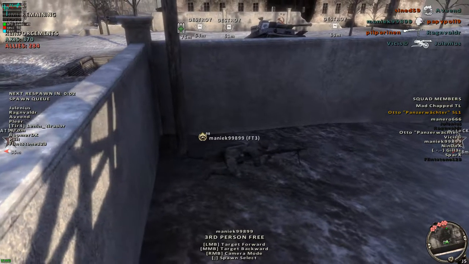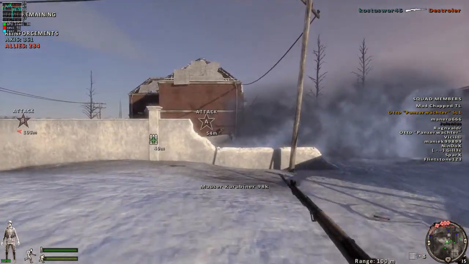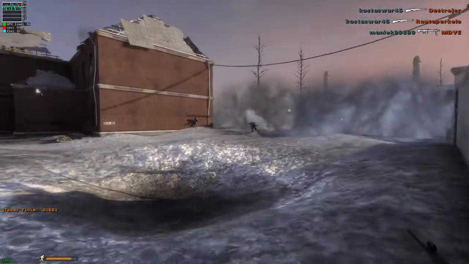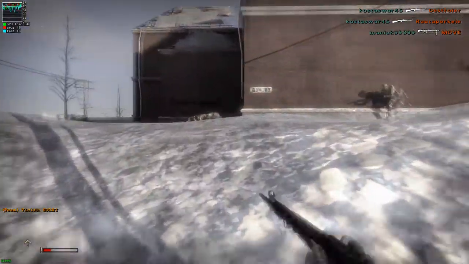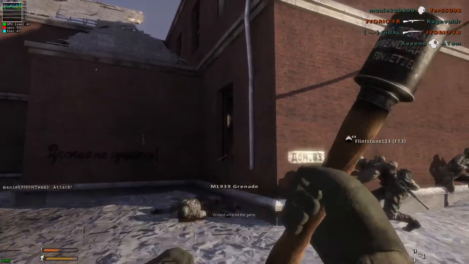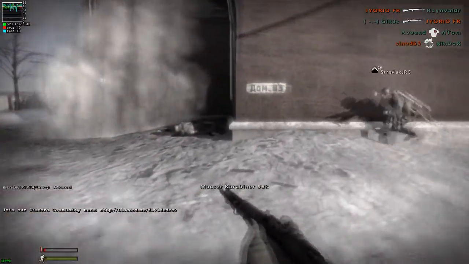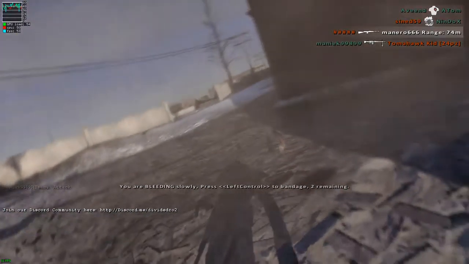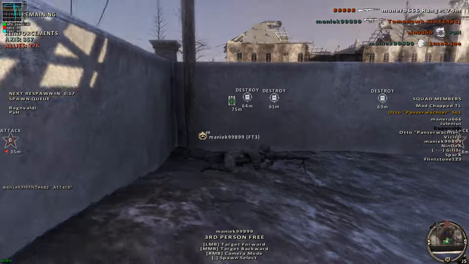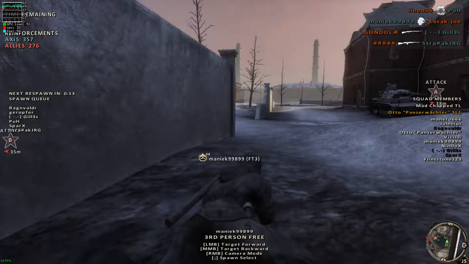So these are the objectives. We have to attack this building. I'll try. Drop some other nades. Oops. Oh come on, I'm so stupid. I mean, he was waiting for me. Alright, let's try again.